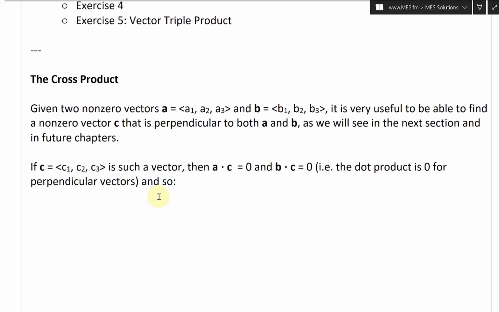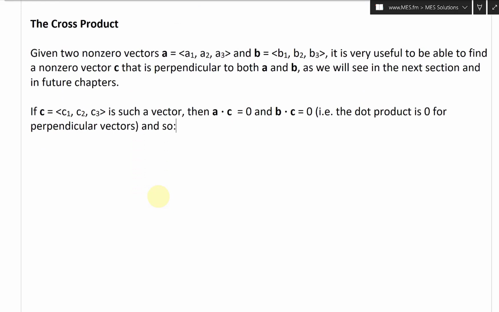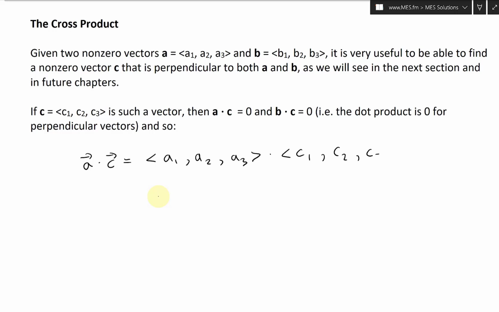And so what we must have is the dot product. Let's go over the first one. So A vector dot C vector is equal to, well, let's expand these out just because it's the beginning of the video, and after we could skip a lot of the steps. So this is just going to be A1, A2, A3 dot, and I write these in this bracket form for vectors, and this is C1, C2, C3. And this equals, well, each term. So we write the first term, A1 times C1, then plus this term multiplied by this, and then this one multiplied by that. So it's going to be A1 C1 plus A2 C2 plus A3 C3.